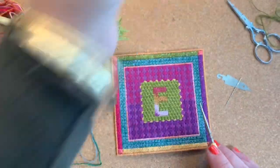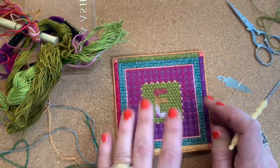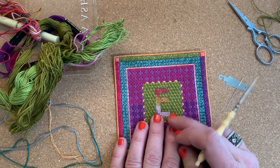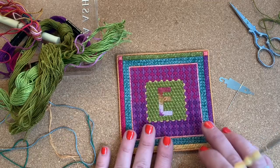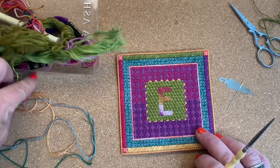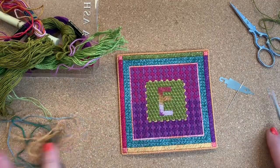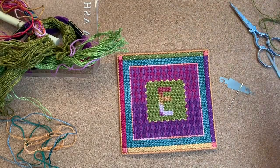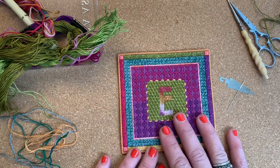these little guys I did in something else, silk lamé braid, which if you don't have it right now, you will probably have difficulty finding it, because I don't know who sells it online, who is actually open right now. But you can use any kind of embroidery floss. It's fine. Don't worry about it. We'll all get through it, and we'll learn things in the process from using what we have, I think.